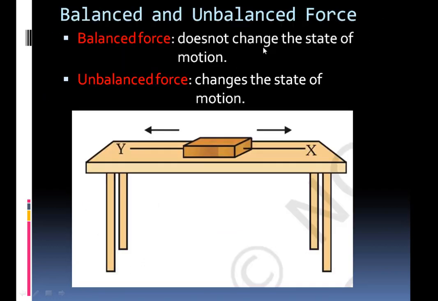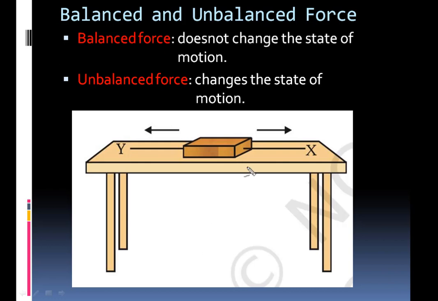So the force that we are talking about can be categorized into two types. One is balanced force, one is unbalanced force. This is very, very important. So you should try to understand this one. Okay, now see what is a balanced force. To understand this, first we need to understand the meaning of balance. A body is in a balanced state. What is the meaning of that?